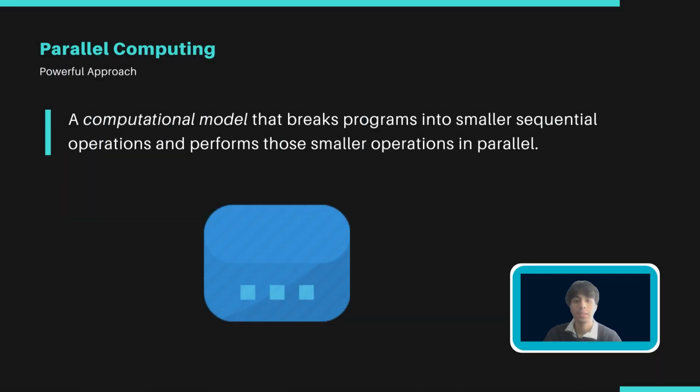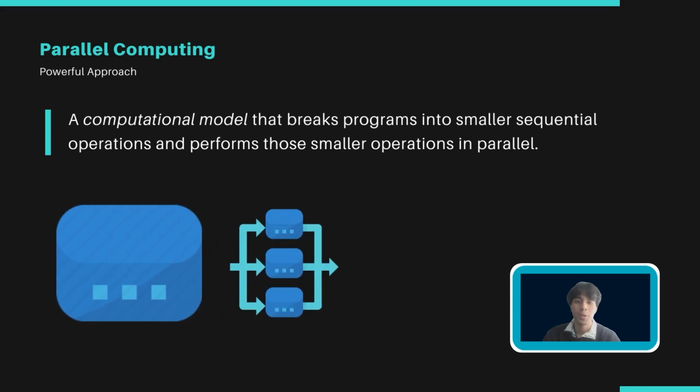Now, let's dive deep into the world of parallel computing, a paradigm shift that revolutionized computation by enabling multiple operations to be executed simultaneously. Unlike sequential computing, where tasks are processed one after the other, parallel computing distributes computational tasks across multiple processors, harnessing the power of concurrency to achieve remarkable performance gains.